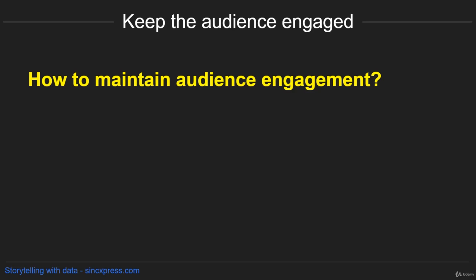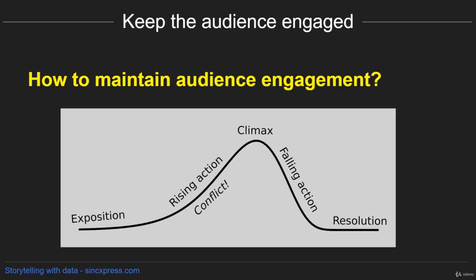There is no magic formula to help keep every audience engaged all the time. But there are some things you can do to help keep their attention. One is to use the trick that I discussed earlier in this course, which is to build up and then resolve conflict using the 5-stage arc of storytelling.